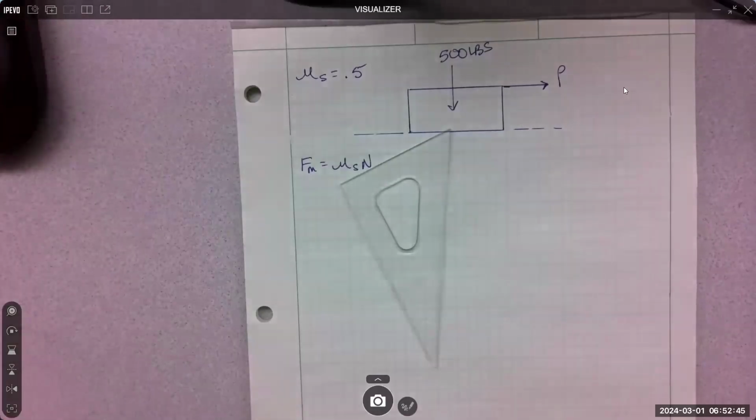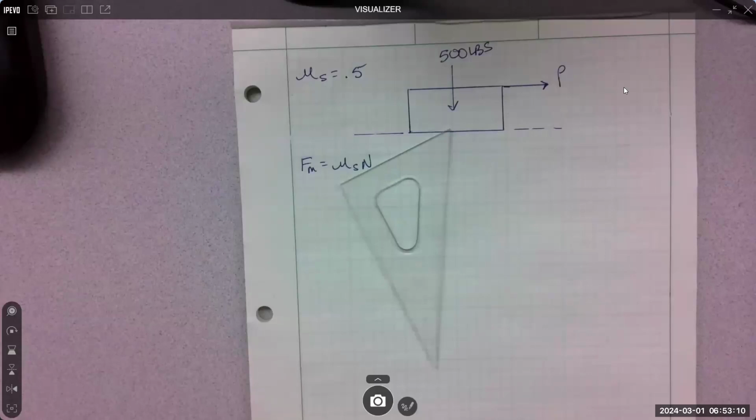All right, so if you have a block that is on a surface, I'm getting my calculator, sorry. Guess I wasn't 100% prepared. On a surface, I put it on a pretty rough surface with a 0.5. So this could be like a box on carpet, pretty hard to push, 500-pound box.